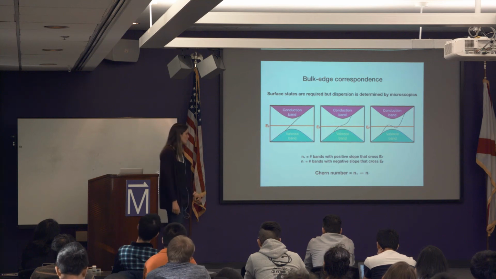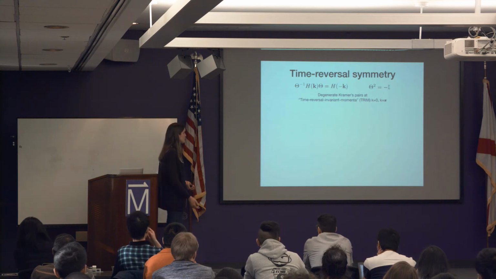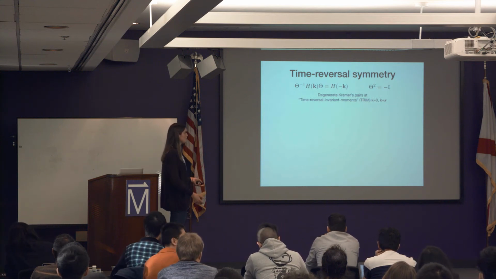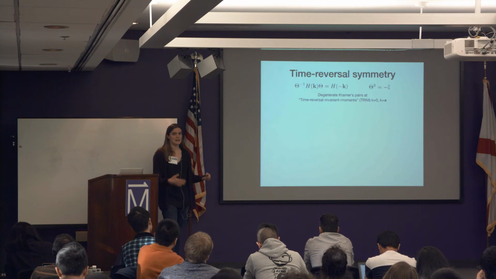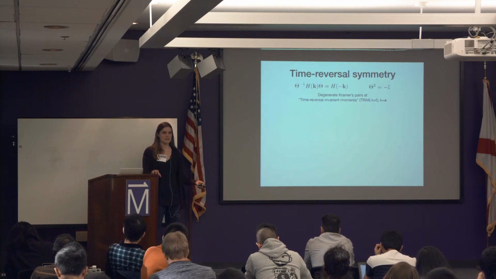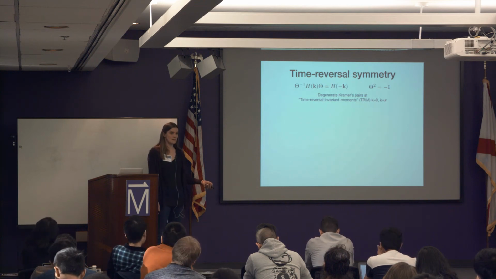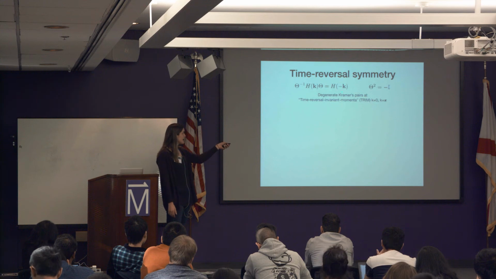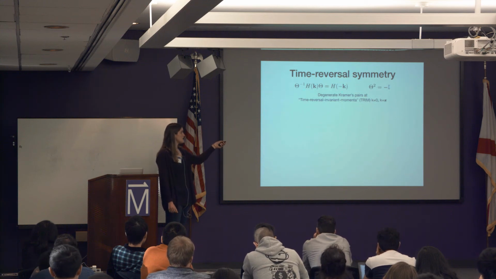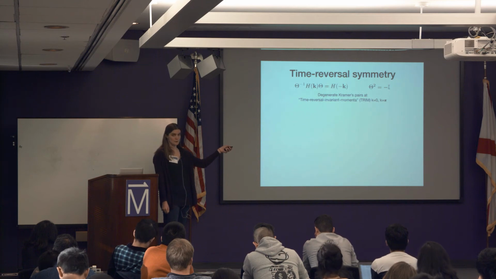Okay, good. So in the last 15 minutes or so of this, I want to say we can add symmetry to this, and that will enhance our classification. The most straightforward symmetry to consider is time reversal symmetry. For fermionic systems, what does time reversal symmetry do? It takes k to -k, and it's also anti-unitary, and it squares to -1. That last bit is particular for fermions.